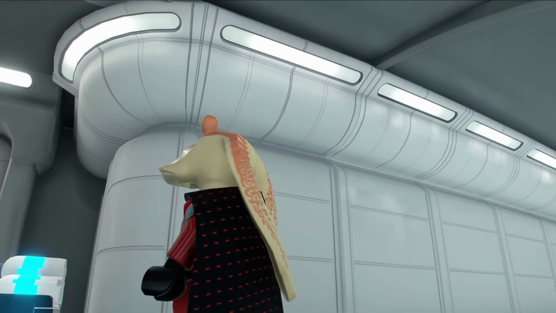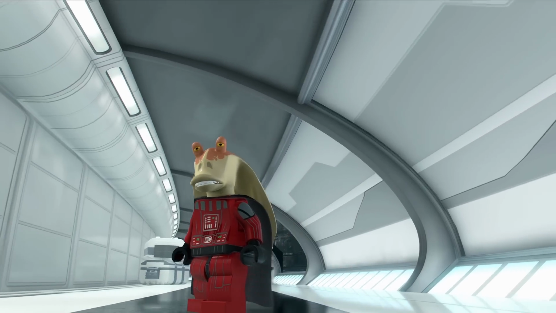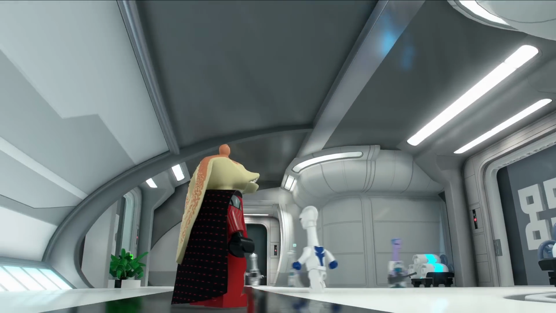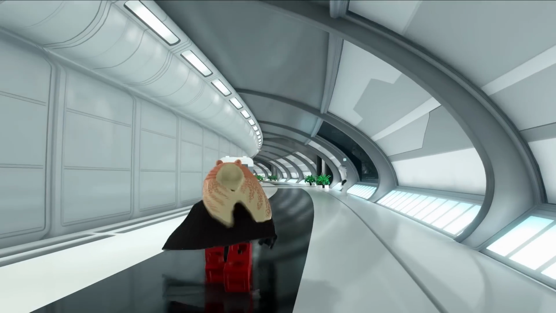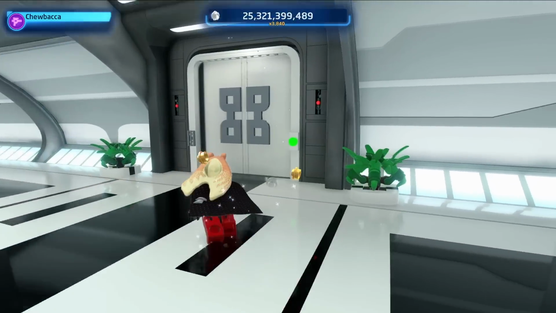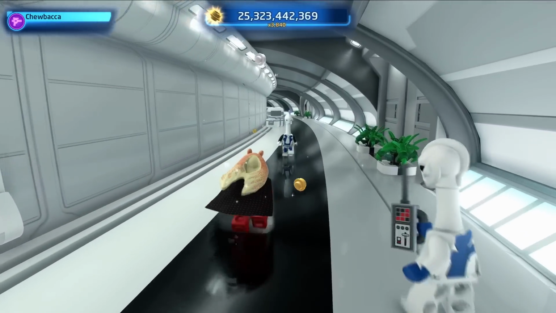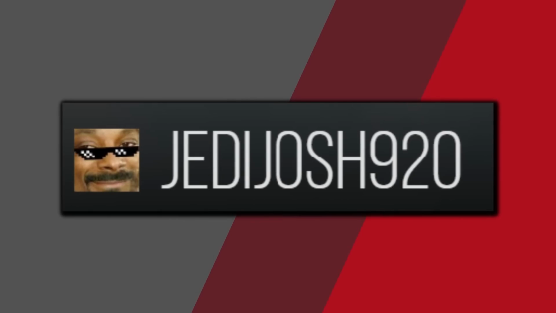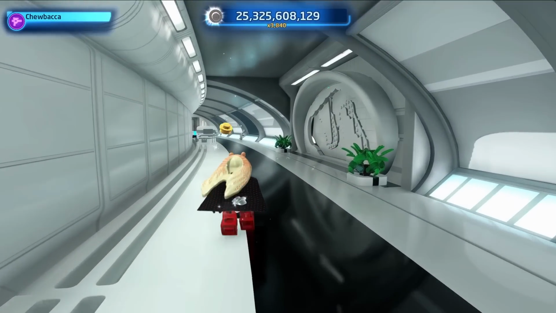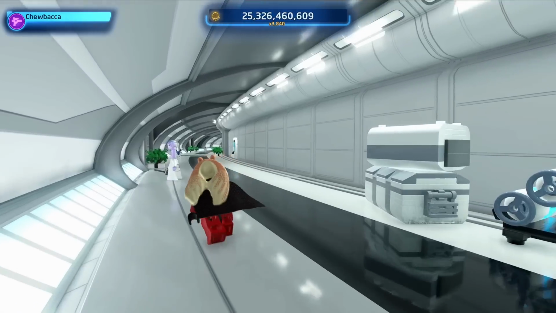That really is Jar Jar Binks rocking and rolling in what I would consider to be the Darth Jar Jar costume, and my take on the character. Good googly moogly, I cannot believe that this is actually a thing. I want to thank the one and only Jedi Josh 920, who is the creator of this mod for LEGO Star Wars The Skywalker Saga.